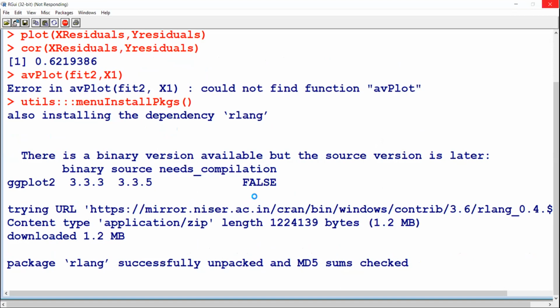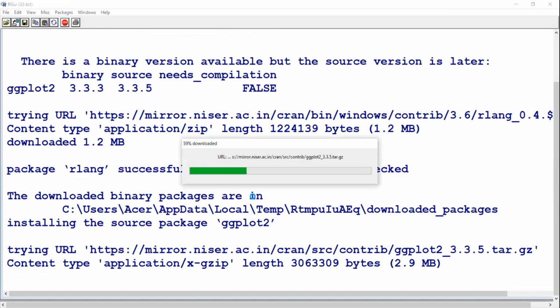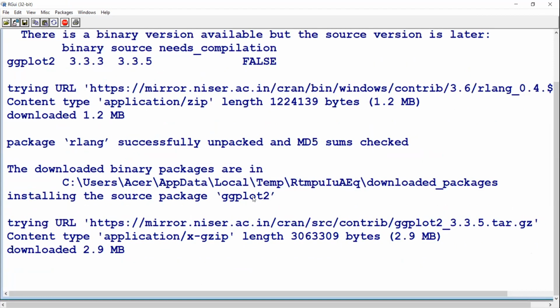Or else you can download the zip files of these packages. They are available on Google, so you can just search and download them, and then install them manually as well. But if you manually install only ggplot, when you try to run it, sometimes you will not be able to, because you need some more packages to be installed prior to that.